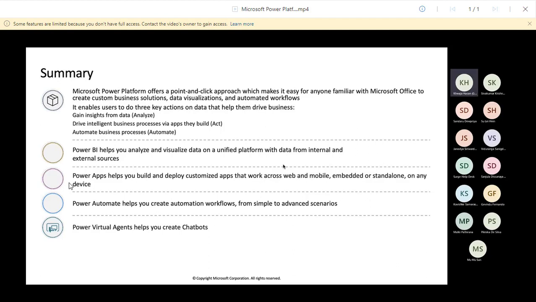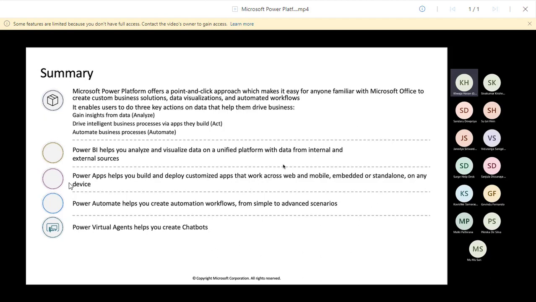But again, Dataverse is basically a scalable data service and app platform that allows you to store and manage data from different sources. And all those sources will have a common data model. That means when you store data in your Dataverse, everything will be stored online.